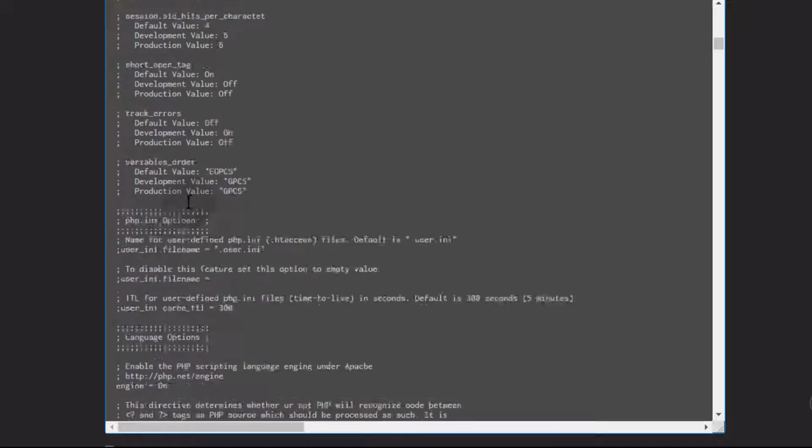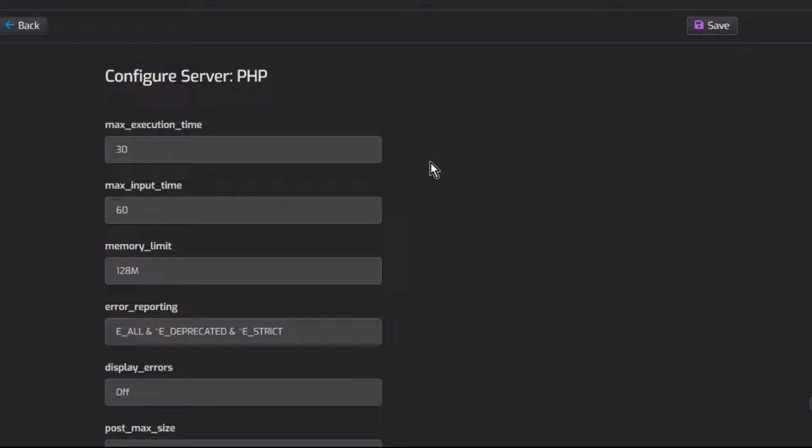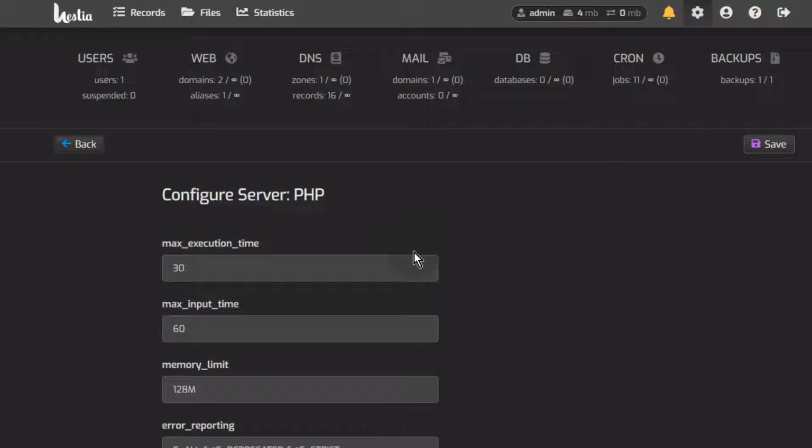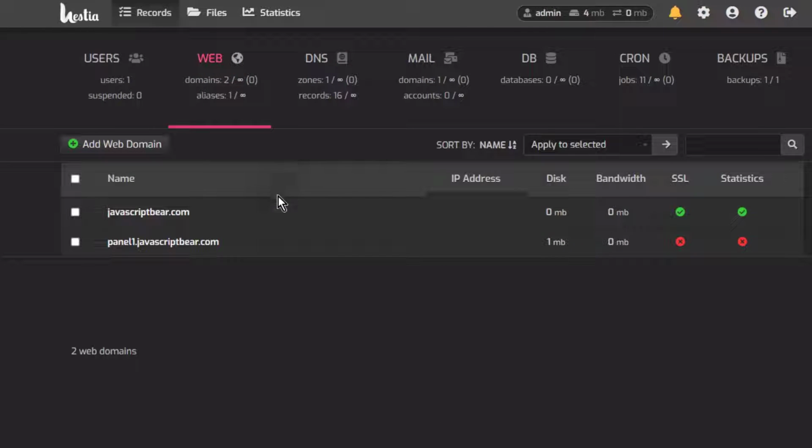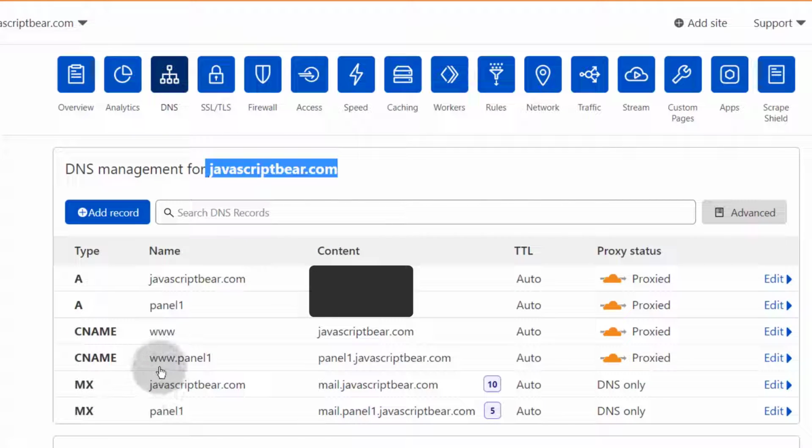So that's just an overview of HestiaCP, and that's pretty much it for this video. Just remember, if you do want to add another website, you can just come in here, click on web, add another website, add the DNS records on Cloudflare, and that's going to work for you. So if you're using a subdomain and you want to add SSL, you can see mine doesn't have SSL yet. Make sure that on Cloudflare you add another one like that, okay?